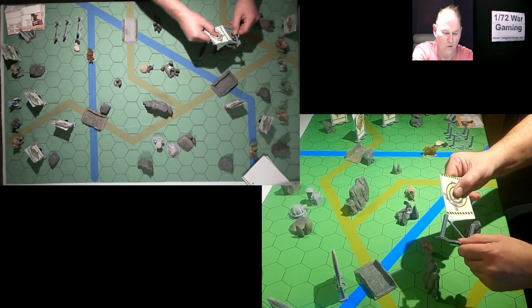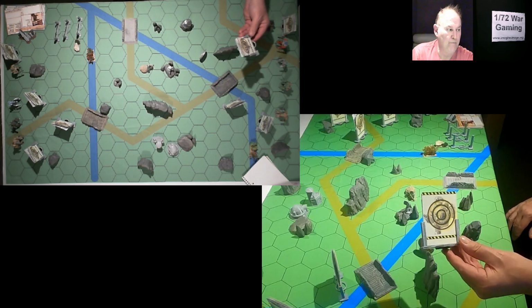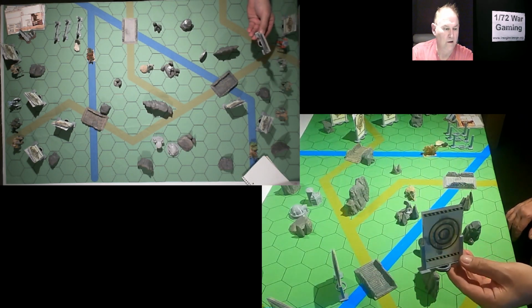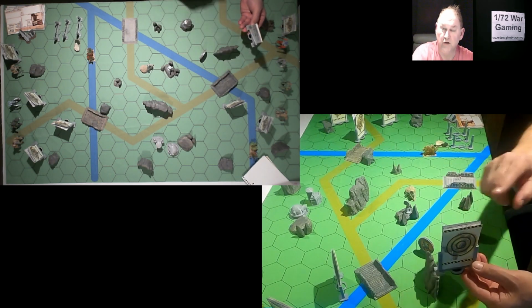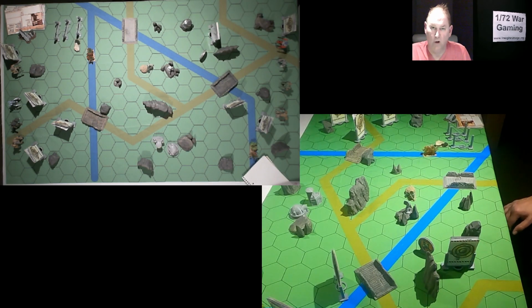Can go into this little holder, which the more you put in there, the better. And it becomes a pretty nice little table marker. Now, interestingly enough, it becomes a pocket. And in that pocket, you can put game cards, right? There you go. So we're working on some pretty cool ideas.